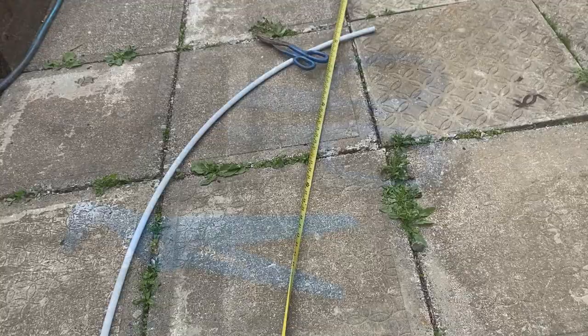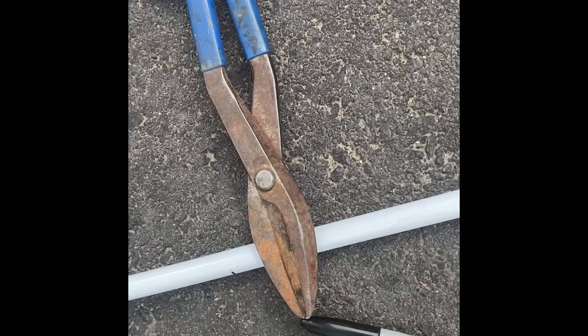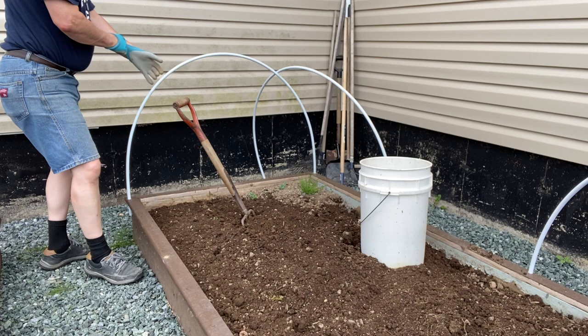The next task is to cut the PEX hose to length, and for this you will need a pair of shears or a pair of PEX hose cutters. Now, with your hoop ready, you can try it in the frame of your bed to see if it fits. It should be a snug fit.